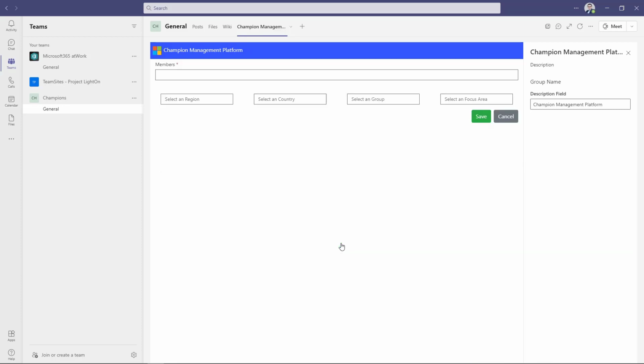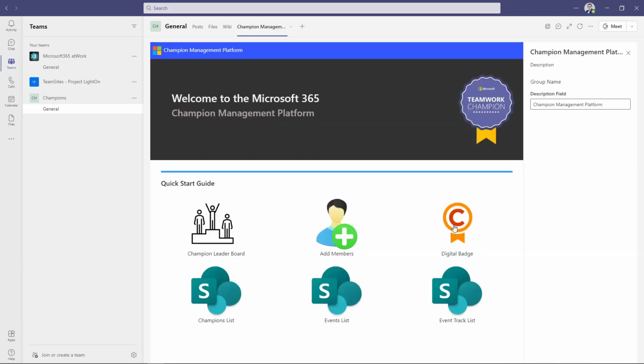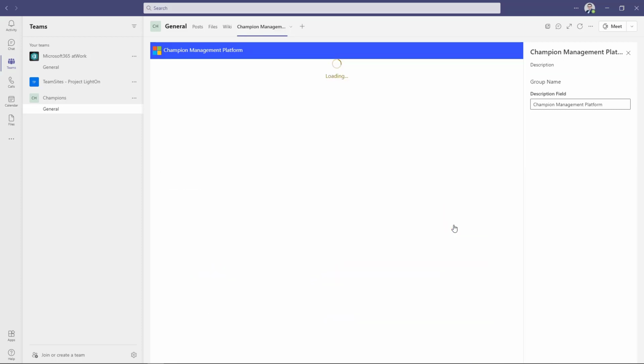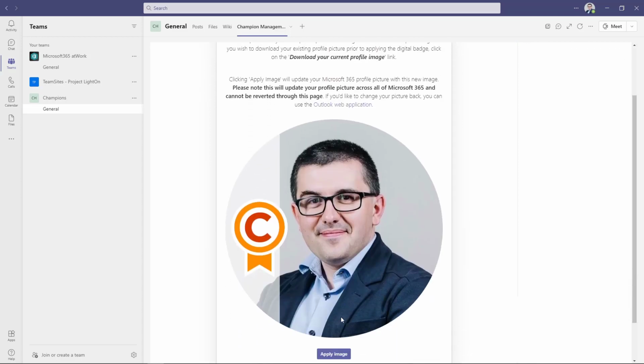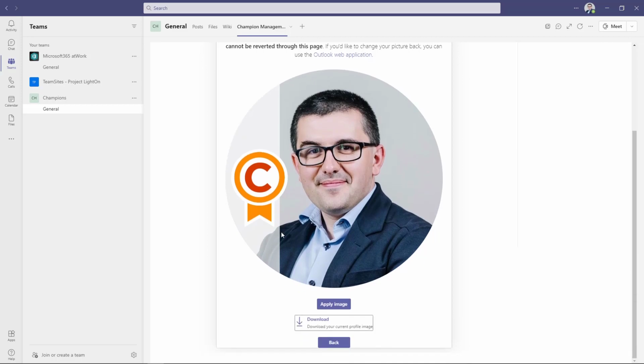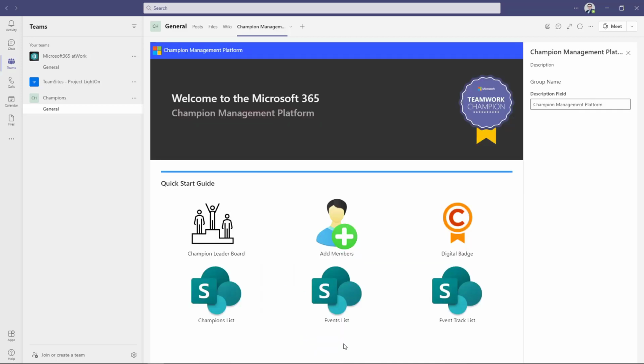You can manage the members directly from this level. You are also able to add a digital badge to your picture, so add an additional champions badge to your picture shown on SharePoint. Something very basic but promoting champions around the organization. Highly recommend to try it. And you can manage the champions group, you can manage the events list. You will be navigated directly using these links to the SharePoint site and the structure which was created behind it.